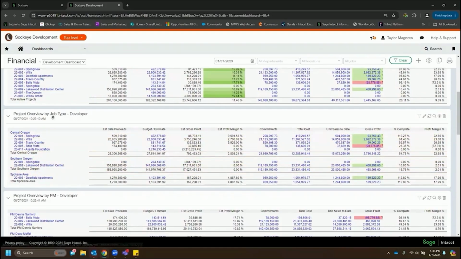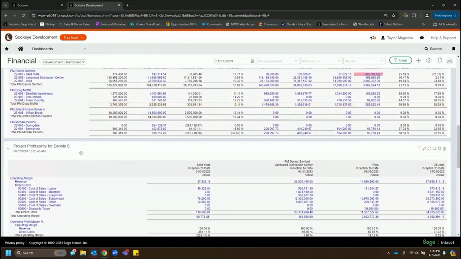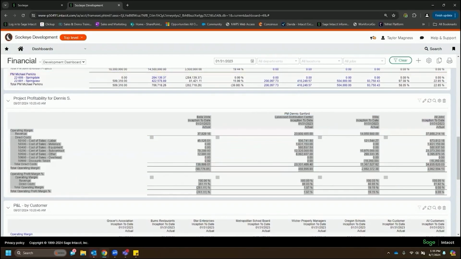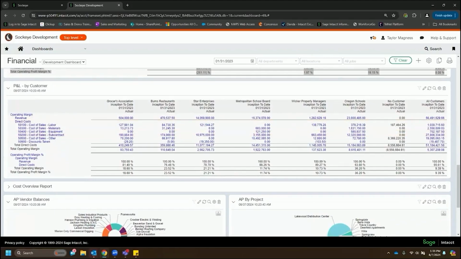So these are by region. I should have changed that title there, but we're now grouping by region. I come down, I've done the exact same thing. I've taken this report, I've duplicated it, I've renamed it, and I've swapped my groupings here. Come down a little bit more. I have taken my grouping for Dennis here that was up in this one, and we've now put it into kind of a P&L format. We're now looking at real-time profitability across all of his projects or jobs. And this very last one here, less relevant for developers, obviously. I just wanted to show something a little bit different. We'd been looking at a bunch of project focused reports.